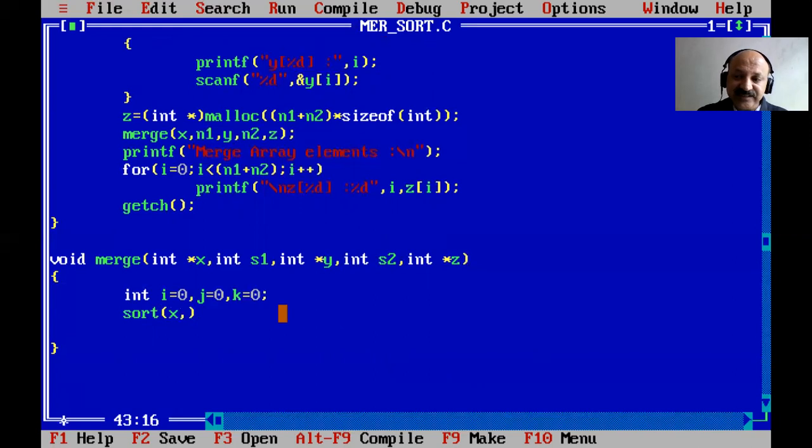Here x, and we pass it the size s1. Now that name is s1, and then I again call the sort and pass y and s2. First we write our second UDF, and that is sort. You can use any sorting technique. I take here a different name, p pointer, and the size I take as n.